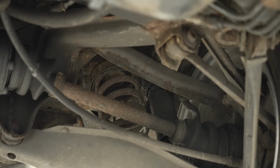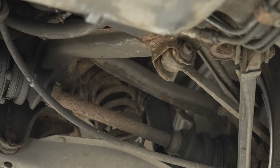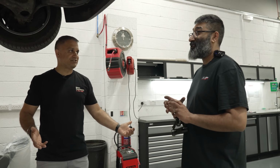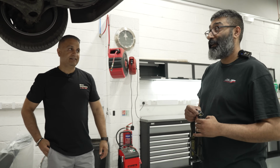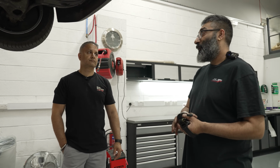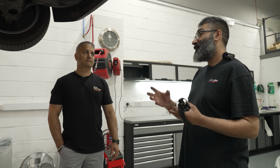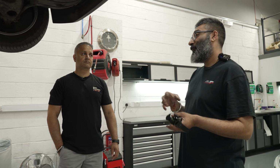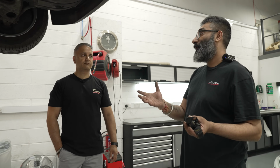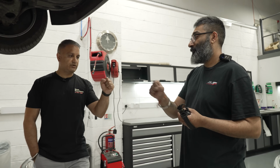Do you think it's fairly straightforward to get all these suspension parts? Is it just a matter of ordering them from Mercedes or German? Some of them might not be available from Mercedes now, so you may have to source a few parts. Even some bushes might not be available, so we'll have to do a bit of homework and try and get hold of them. But it will be worthwhile in the end. All right. Well, you crack on with what you need to do.